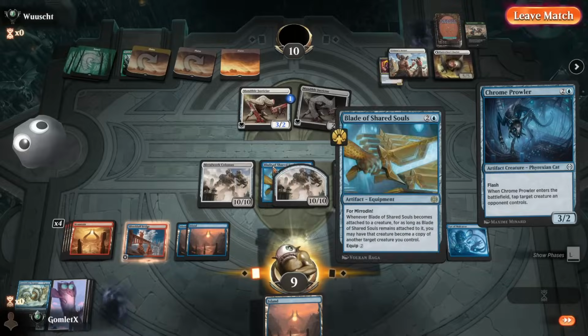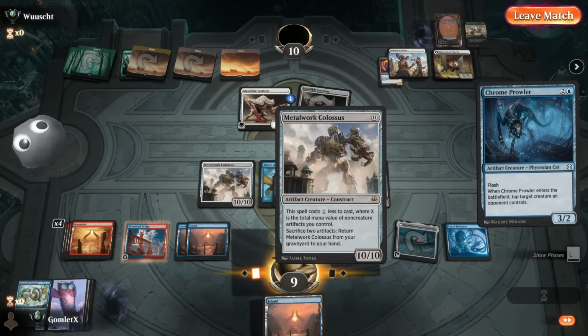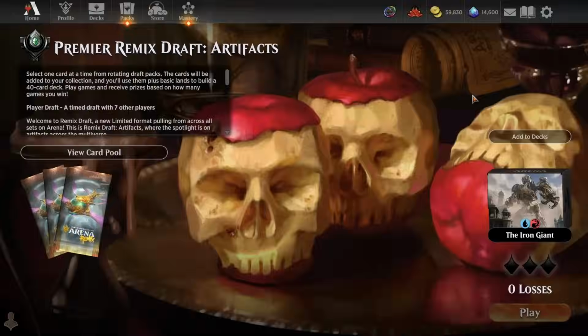Alright, well that was sweet. As I said, the Blade of Shared Souls was going to be not good on curve, which is what I said during deck building, because we don't have anything good to copy with it on curve, like on turn 3, or anytime early game. But if you top deck it after the Metalwork Colossus, I wasn't accounting for that, then it's really good. So that was a really fun way to start things off. We are 1-0 heading into game 2.